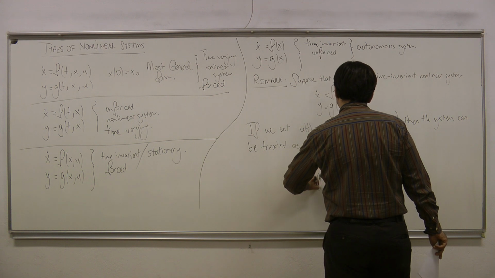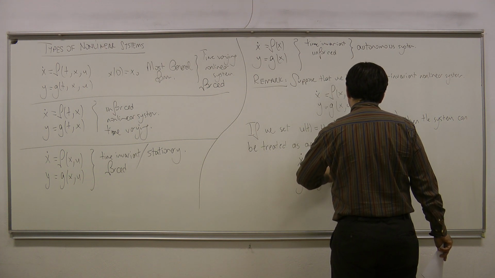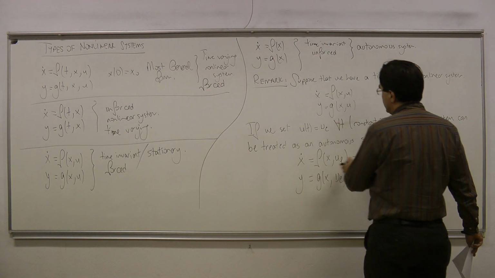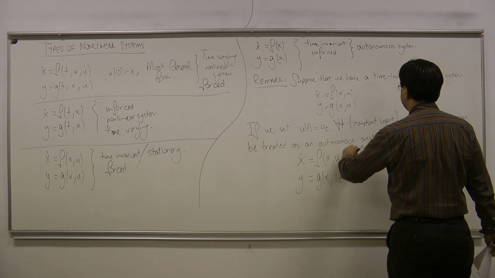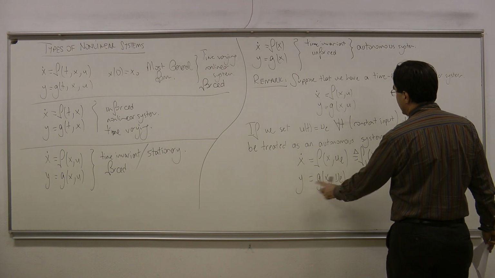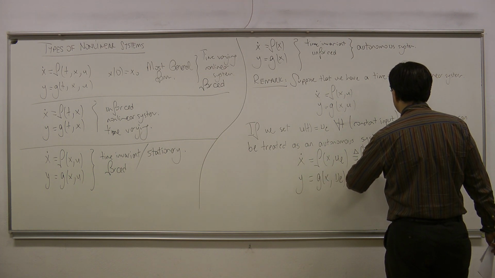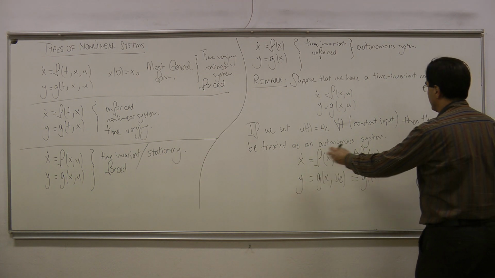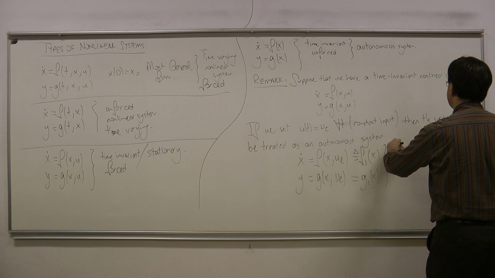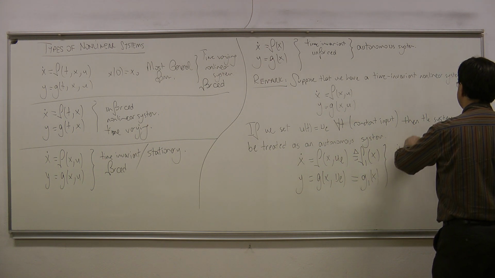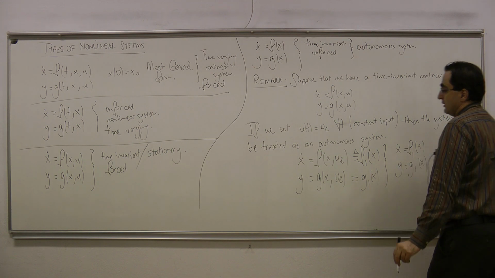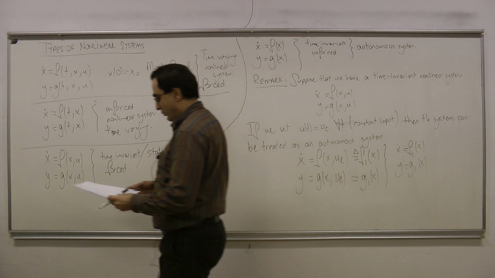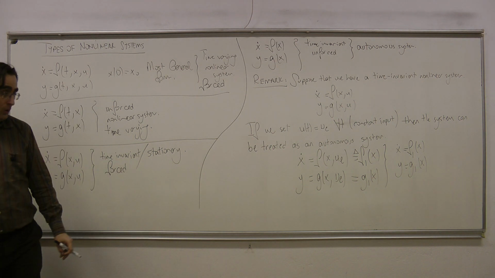Similarly, y is equal to g of x, u_e. So then this new function, I can actually define it as f1 of x, and I can define this function as g1 of x. Then I would have an autonomous system given like x dot is equal to f1 of x and y is equal to g1 of x. This is nothing but an autonomous system now.